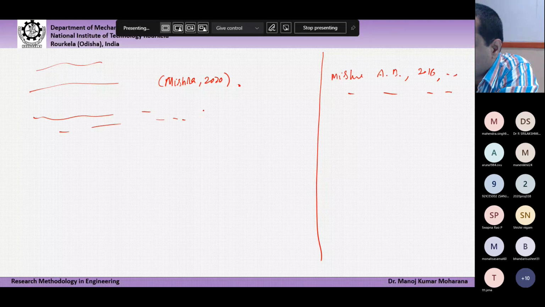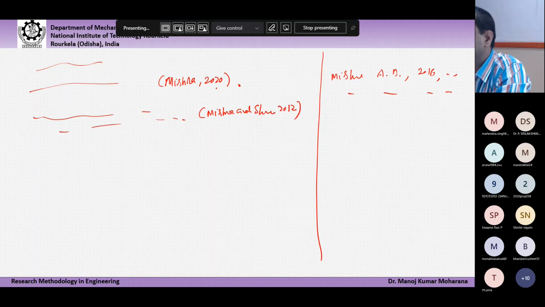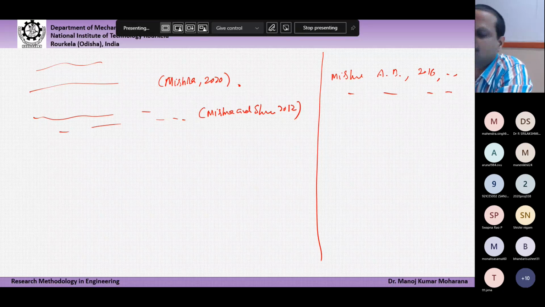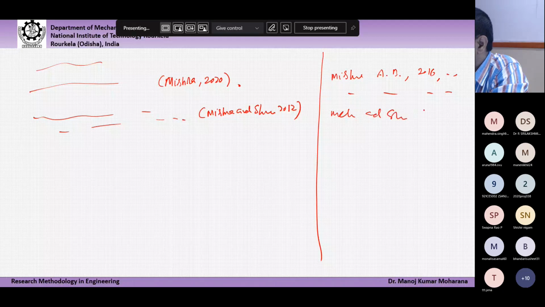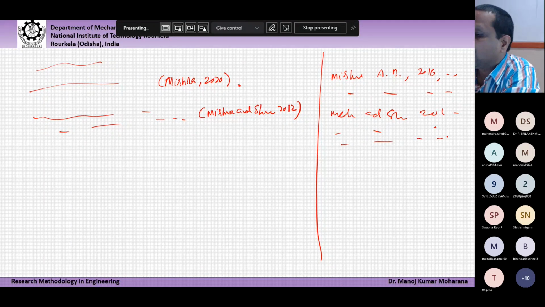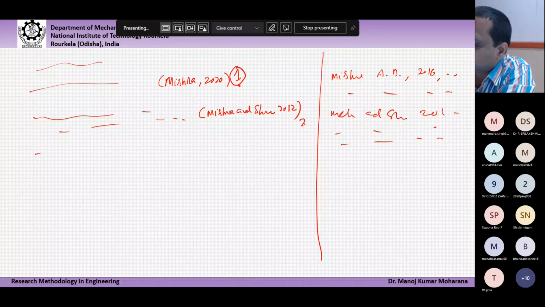हाँ, इधर एक पेपर आया फिर हमारा मिश्रा एंड शर्मा 2012. ये इसके पहले का है. Not after, it is before, does not matter which year. Our story demands this one. और इसको फिर इधर लिख दो, मिश्रा एंड शर्मा, ऐसा करके हो गया ना. देन यू गो लाइक दिस. तो अभी जब नंबर बैठाएंगे, अभी ये बनेगा 1, दिस विल बी 2, बिकॉज यू आर मूविंग फ्रॉम टॉप टू बॉटम. मैन्युस्क्रिप्ट में सीरियल नंबर बैठाना है.